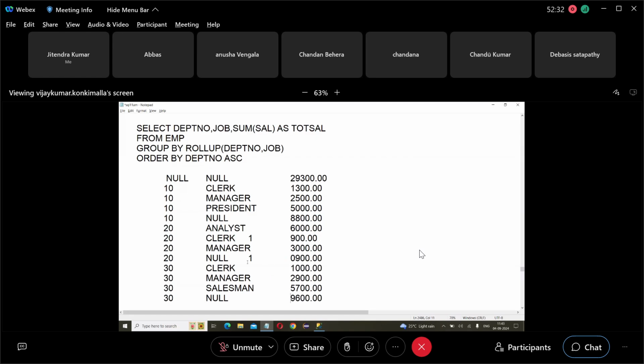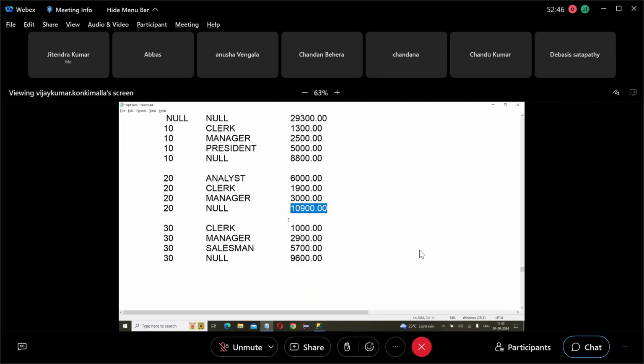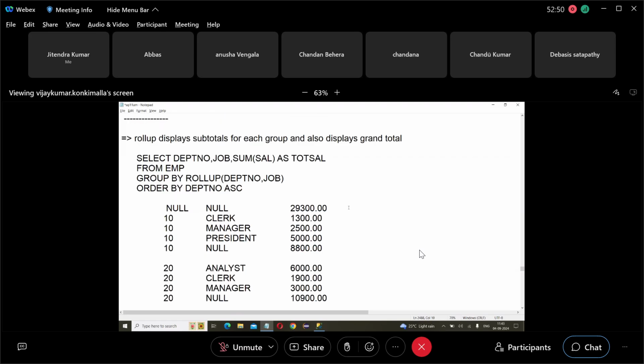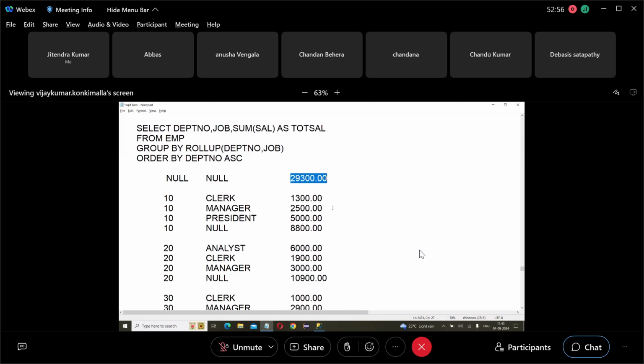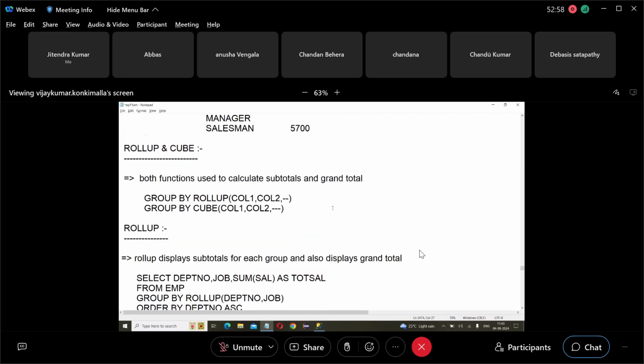What is this 8,800? Department subtotal. Then 10,900 department subtotal, 9,600 department subtotal, and 29,300 is the grand total. So the extra information is the subtotals and grand total.